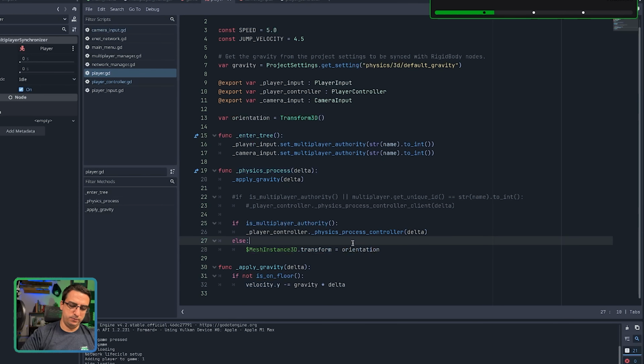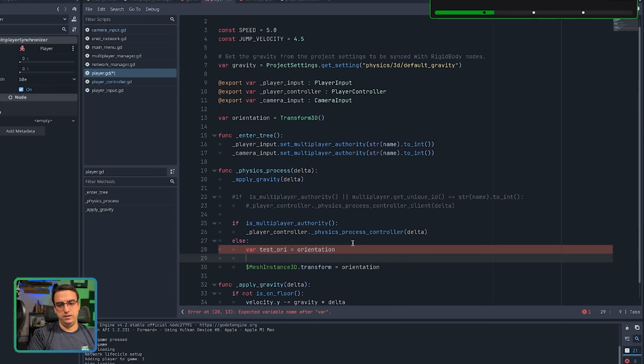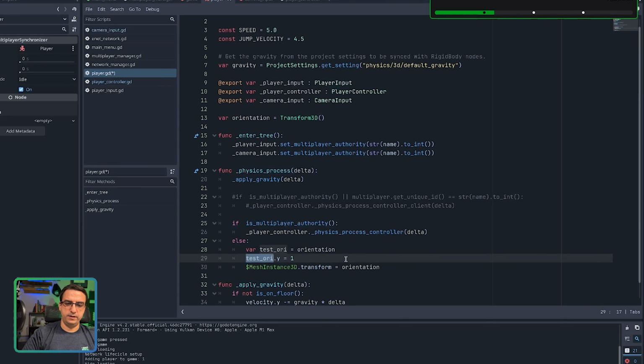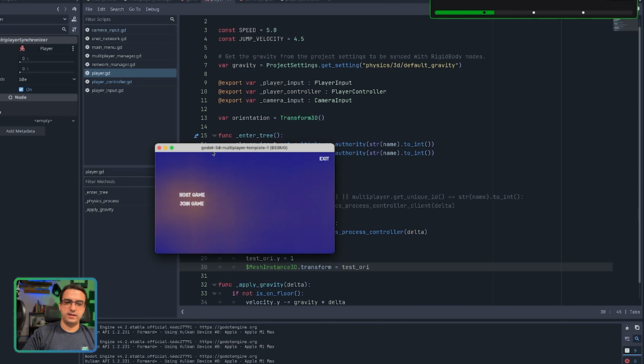What if I'm doing this for testing purposes. So this is like test or orientation equals orientation. And then what if we just set that y equal 1? And then apply that. I just want to see if this is what I think is happening. If what I think is happening is actually happening, come on, host it.